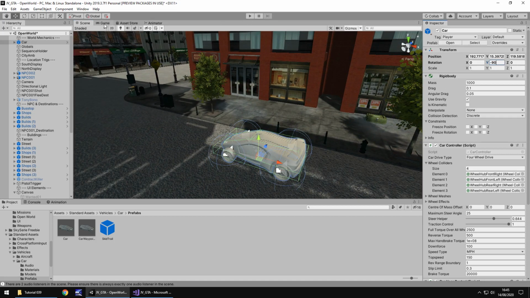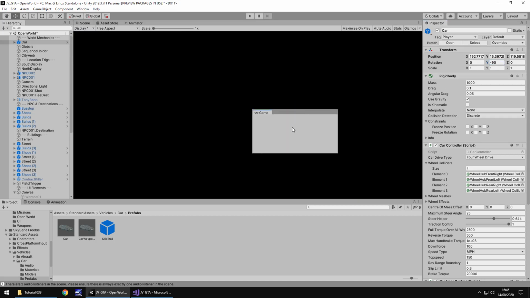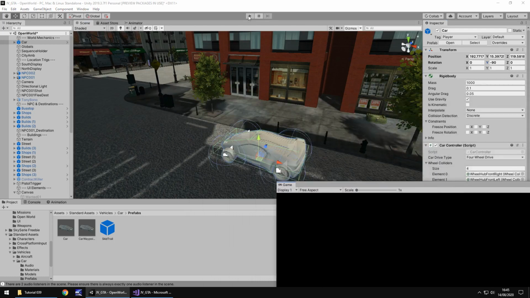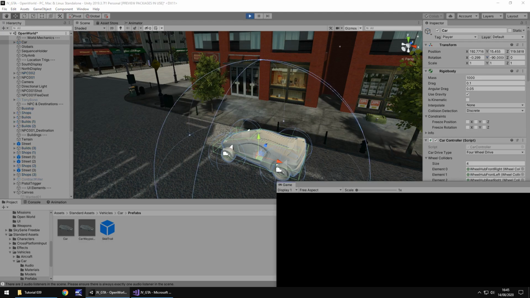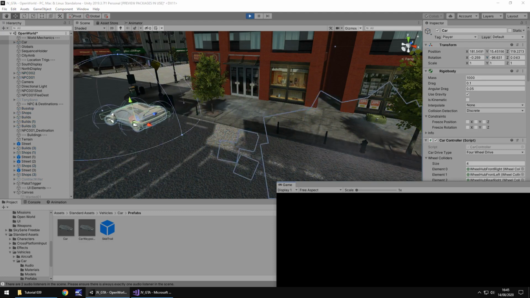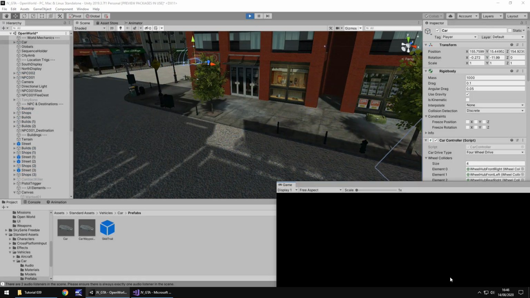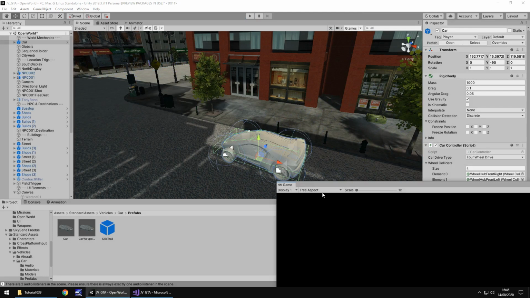And if I uncouple the game view and just bring it there, let me bring this down here because we don't have a camera attached to the car at the moment, but we still need to see it in motion. And the good thing is, importing it straight away, there you go. It works. So we know we have the mechanics in.